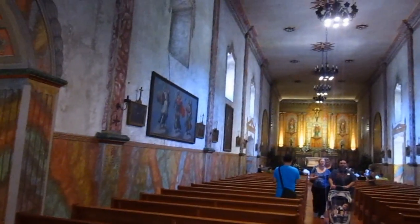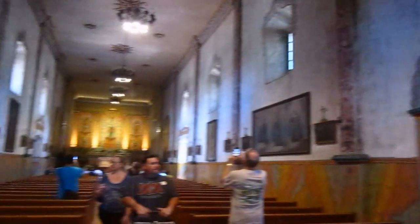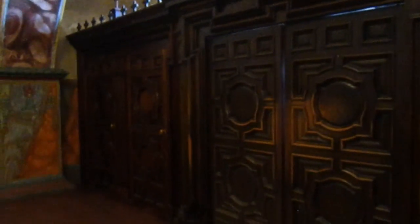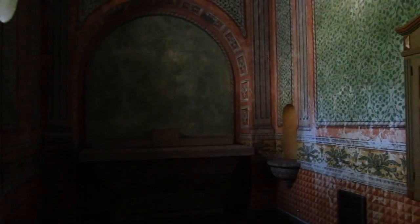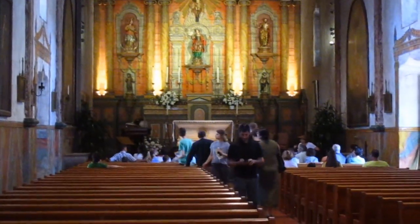So now we're inside and the artwork in here is amazing — it's very pretty. Even if you're not a religious person, you can still appreciate how beautiful everything is. Those are the original wood doors, and that's the big basin of holy water right there. And this is a little secret room that they wouldn't let you in — there's a fence gate in front of it. I had to film it because it's so colorful and very pretty, kind of hidden off to the side. Then we start to make our way to the front of the chapel. There were lots of people in there on another tour looking around.